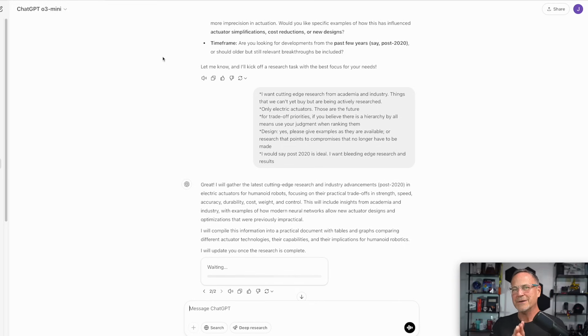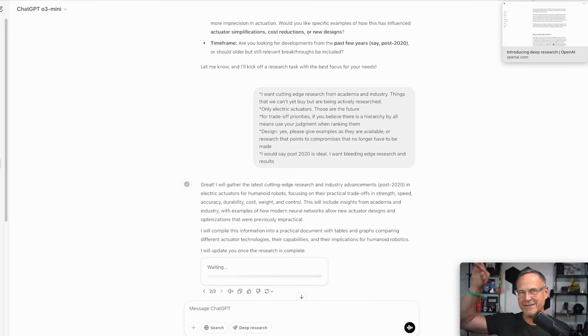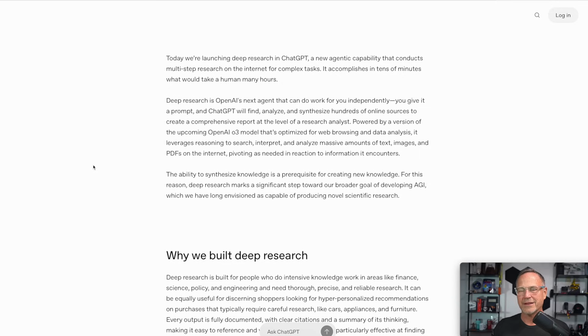Now we're going to sort of push that aside and assume that that stuff is going to get worked out, and talk about the reason why it's important and the reason why it is the future of AI, and the reason why people say that this is the beginning of the significant hockey stick moment. The number one reason is they built this on their O3 model.